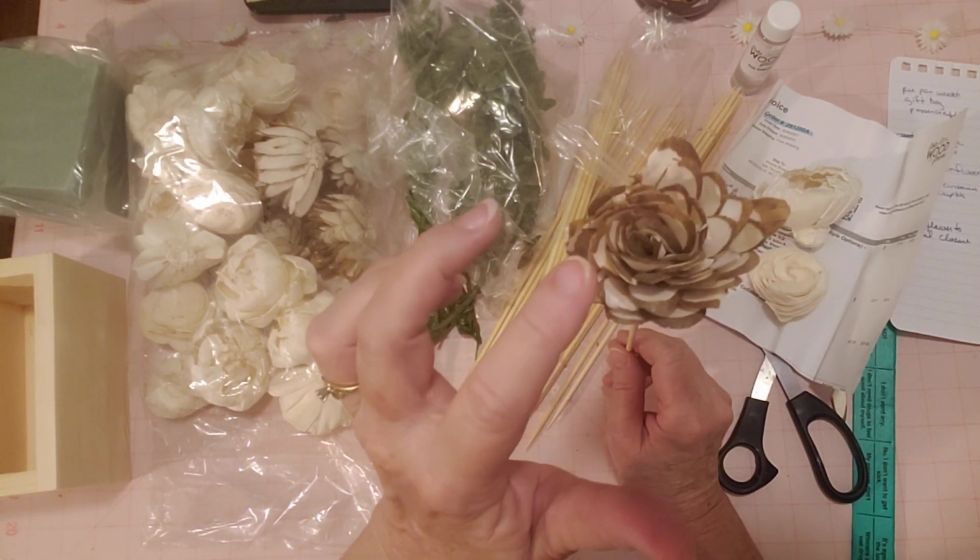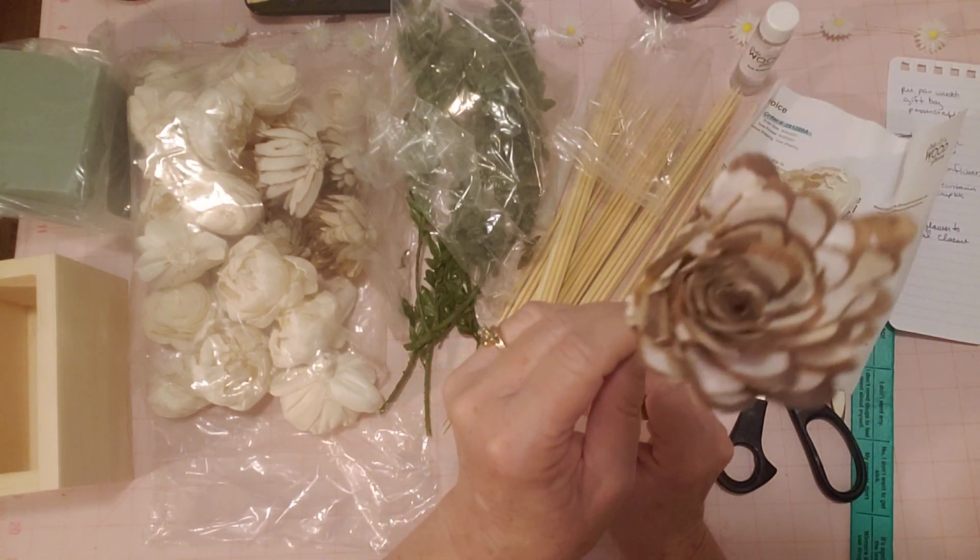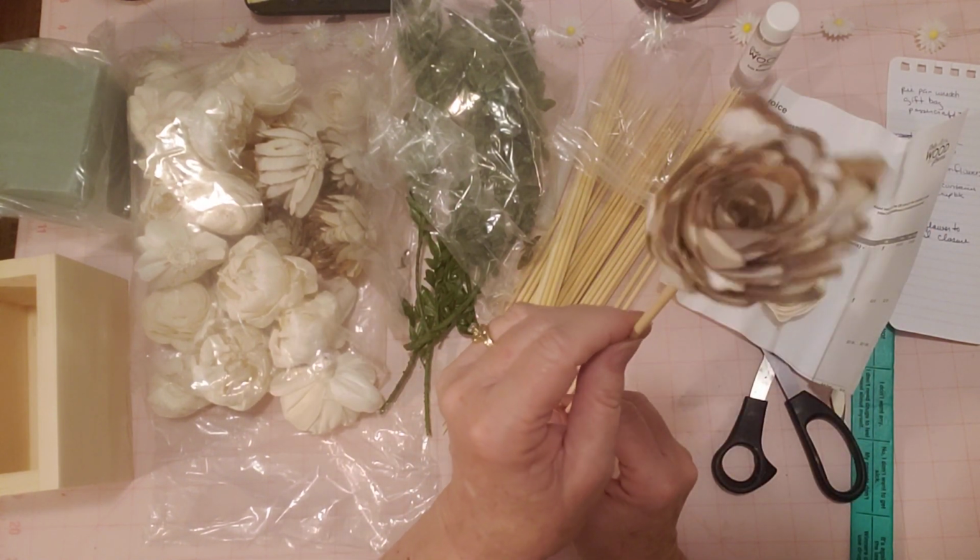I love this two-tone one. This might be my favorite right here. You wouldn't even have to do anything to that. It's just beautiful with those two colors on there.